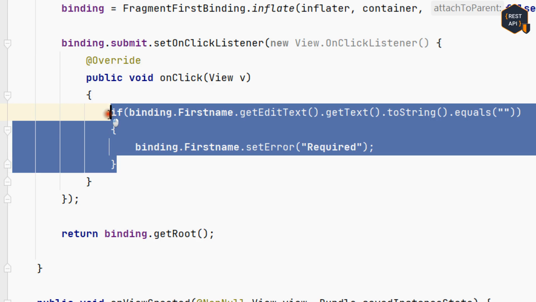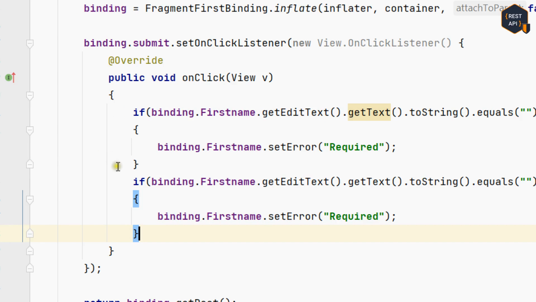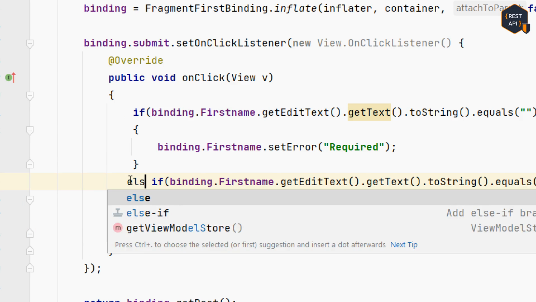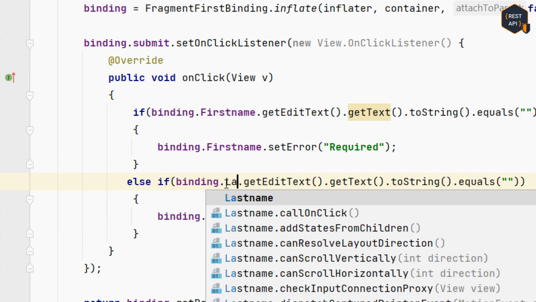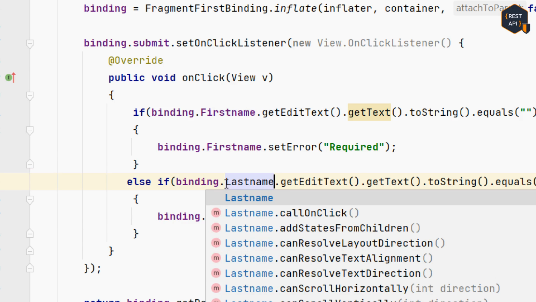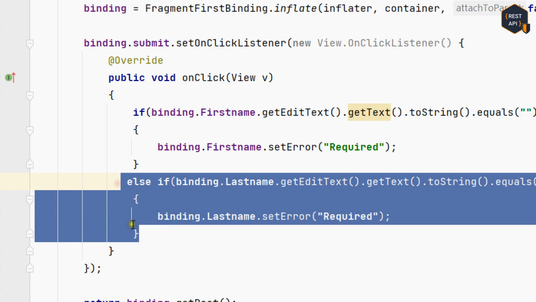So copy the same code, and again we use if, but let's put else. Then we validate last name, then binding dot last name, last name is required, and copy again.